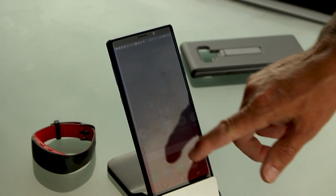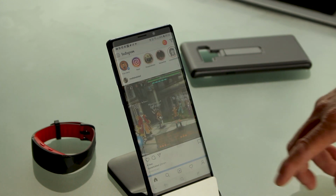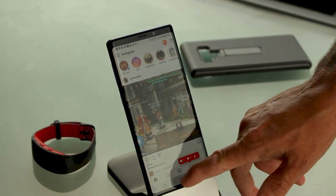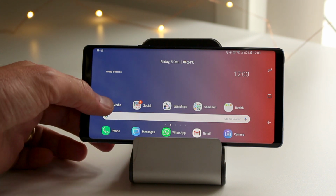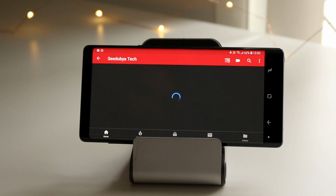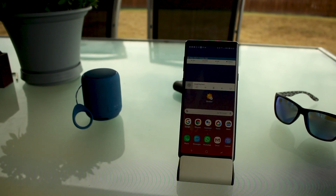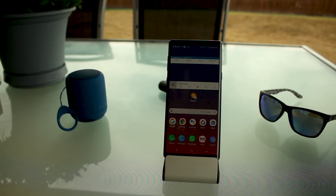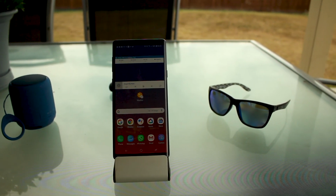The next area that I'm going to mention as one of my top 3 features is the display and the screen. This is a 6.4-inch Super AMOLED display. It is absolutely beautiful to look at. I have it on full brightness and full max display settings because, hey, why waste it? It's an 18.5:9 aspect ratio, 516 ppi or something like that. It's just out of control. 83.4% screen to body ratio. Now it is also HDR compliant, whatever that means. I mean, it just looks phenomenal no matter what I seem to watch.